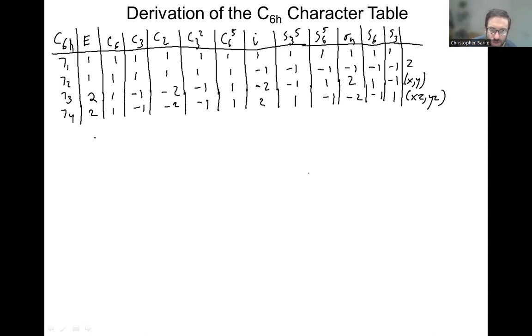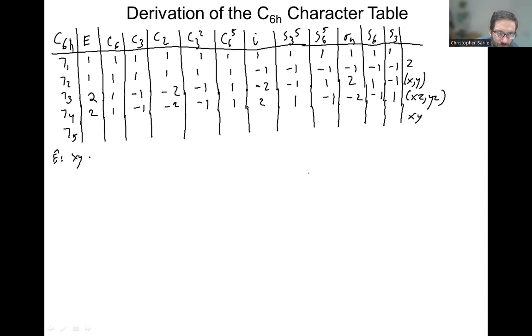We can go a little bit further though, and do something that ends up being a little bit harder, and that's going to be the function xy, right? And what we actually have to do is, it's not just a simple multiplication issue. We can't just do x comma y squared. That doesn't really make sense. And so what we have to do is see how this transforms. We'd start off with the identity. xy goes to xy, of course, with the identity taking everything to itself.